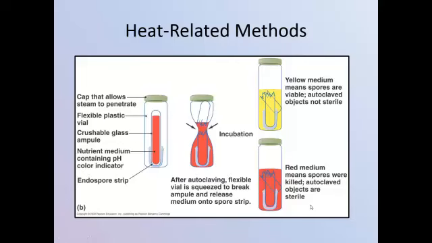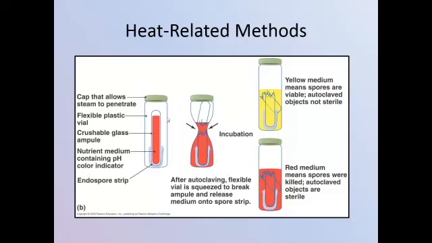Well, we make use of thermoresistant endospores. Now remember from the previous topic that endospores are right up next to prions in difficulty in killing them. And if we take endospores from organisms that are thermophiles, then they're going to be even more resistant. So we're taking the very hardest things to kill and we're testing our autoclave with it. So here's an example of how we would do that.